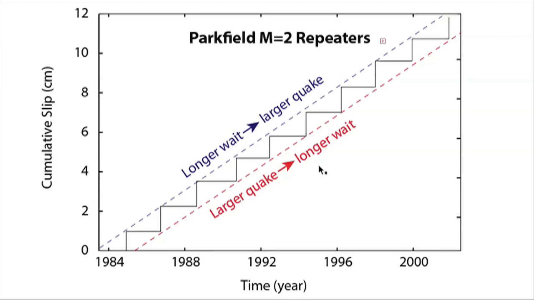This chart shows magnitude 2 repeating shocks, which occurred quite frequently, and the data shown is from around 1985 to present day. At first glance, these earthquakes appear periodic. They look like they fit both the slip and time predictable hypotheses. But if you look closely, the data doesn't always perfectly match.